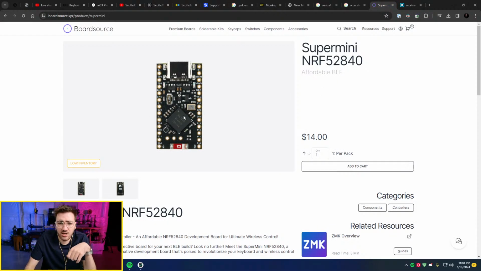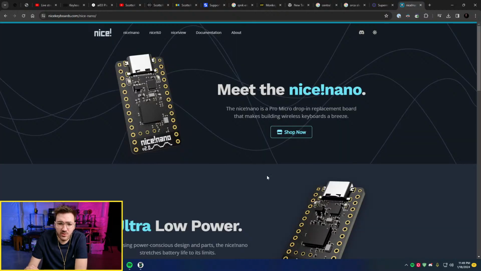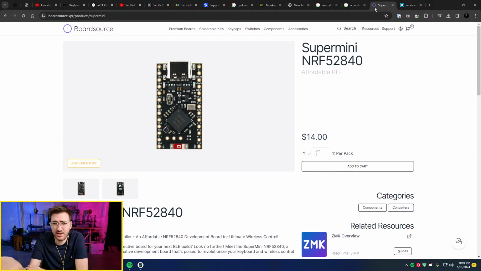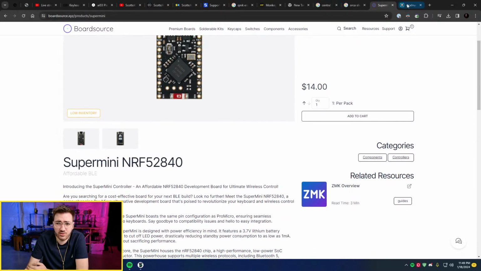So this is straight up knocking it off, and it uses something with its power circuit. I don't know the exact specifications, but it has worse battery draw than the real Nice Nano, so you're gonna get worse battery life. Although I think there's a way you can modify it. And on this site, the price isn't even that much better. It's definitely cheaper on AliExpress. I think it goes for like $7. But the real Nice Nano is about 25 bucks. And when you buy the Nice Nano from an authorized shop, you're more than likely supporting the real creator because they probably source it directly from him. This one, you're supporting some company in China that just literally ripped this off.